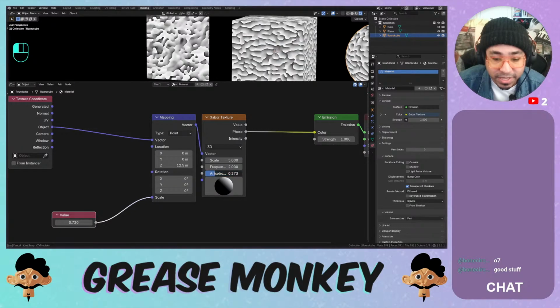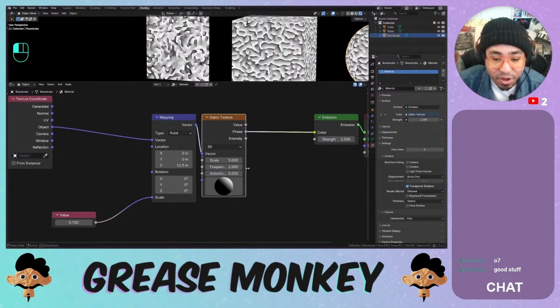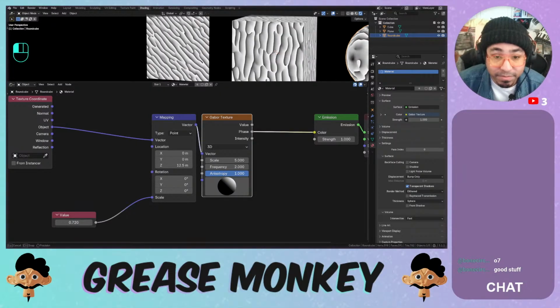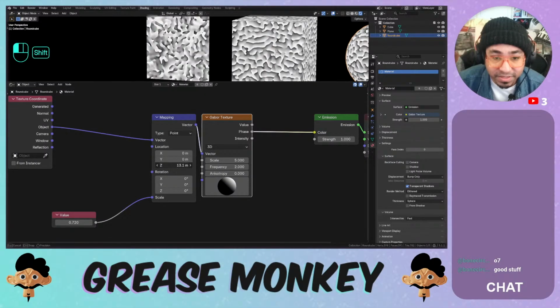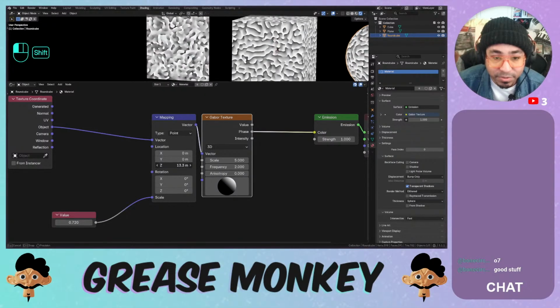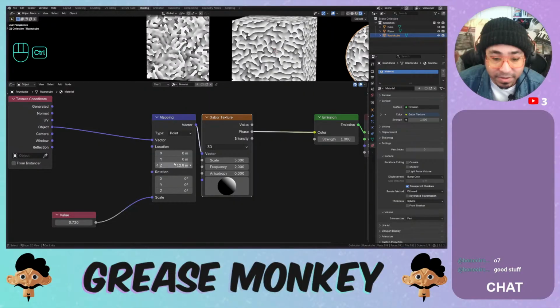Oh, change the anisotropy. What is it? I never know how to pronounce it. It's anisotropy. Doesn't matter, but looks pretty cool. Honestly, at 0, if we move this, it almost looks like we're going through something.